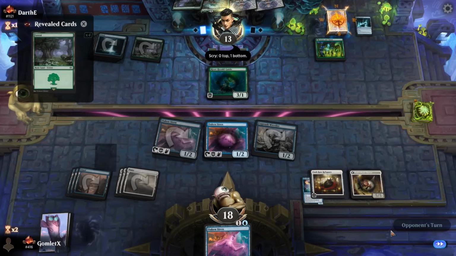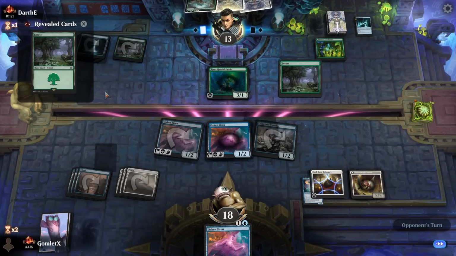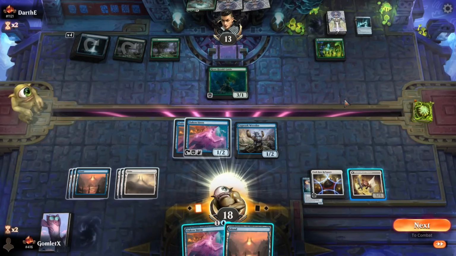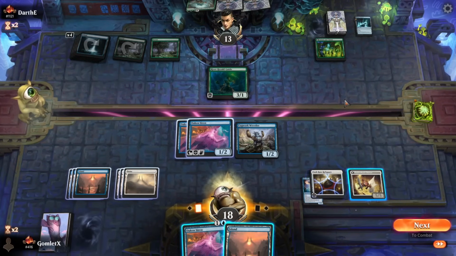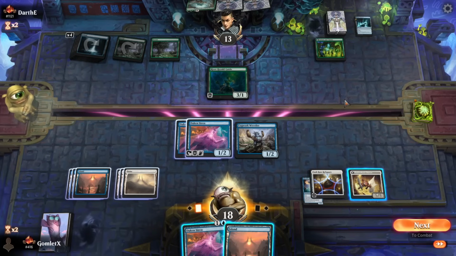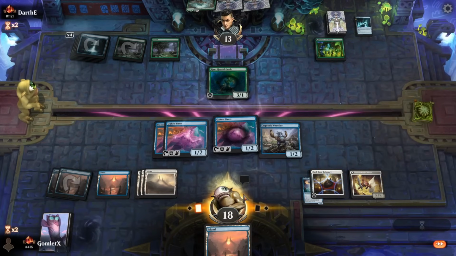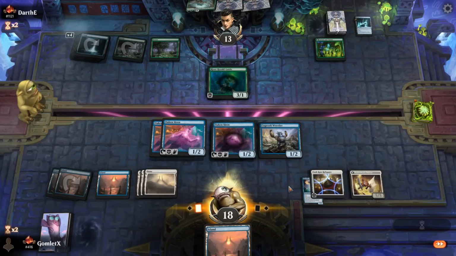Scry to the bottom, draw the forest. Okay. Well, since they did not get a non-land, I can actually attack in with the Cogwork Wrestler here.